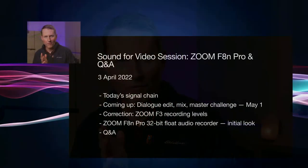My impression was that during recording, and this is true, all that does is change the levels of the line output and the headphone output. However, if you change that amplification level before you start a recording, it actually also affects the recording level. And it's not a gain setting, it is actually a fader setting. So just so that you're aware, it's still making the change in the digital domain. It's boosting the levels in the digital domain. I just wanted to make that correction. And of course, as we get closer to the final review for the F3, we'll be talking about the details on that. So I wanted to clear up any confusion I may have created there.